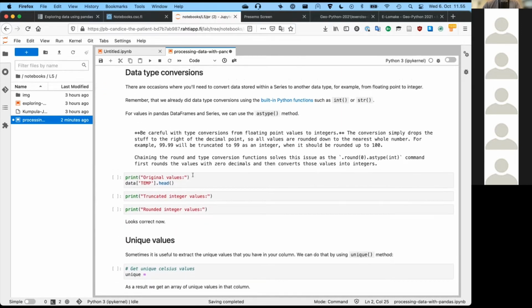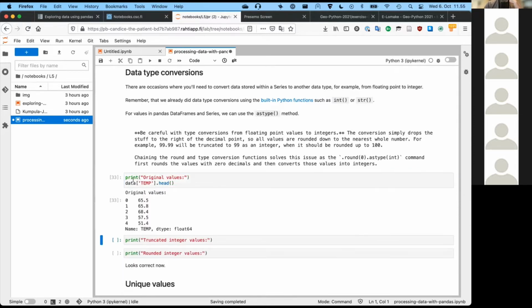All right, let's do a couple examples now of doing some type conversions. This is rather common thing to do as well, just like you would have to convert your floating point numbers to an integer or integers to floating point numbers with normal data types. You often will do the same thing with pandas. So here you just need to run this cell. This will tell us what our original data in the temp column looked like. And since we're doing .head, it's just the first 5 values here. This is the original values.